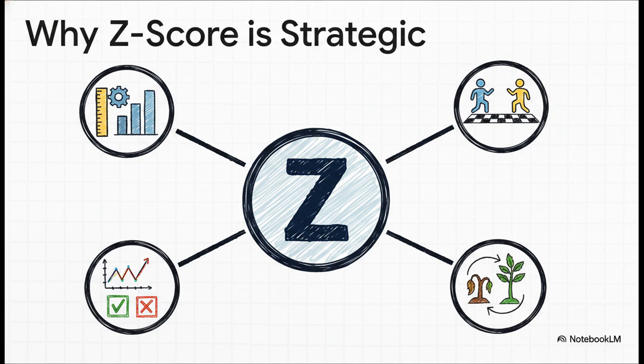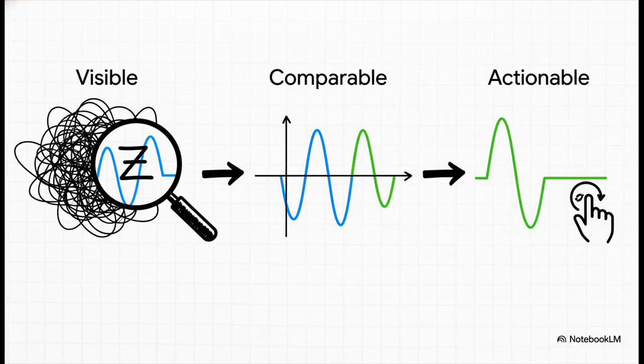Seriously, it gives you the X-ray vision to see the hidden problems and variations in your processes. It gives you the power of translation to speak a single common language of performance across your entire organization. And it gives you a time machine to objectively assess the before and after of any improvement project you decide to run. So, the most crucial takeaway is this.